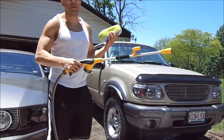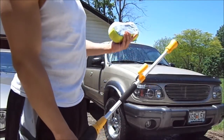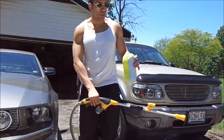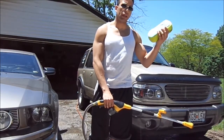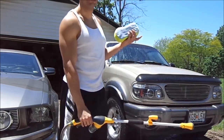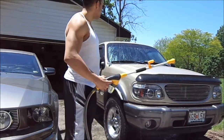Also, for wiping down, usually you want to use a special car wash sponge, something like this. It don't hurt to have a couple of them. You might want two. Keep an eye on it. Make sure there's no debris on it, that way you ain't scratching your paint as you go over it. Usually what I do is I check it every few seconds to make sure there's nothing on it, like grass or whatever.